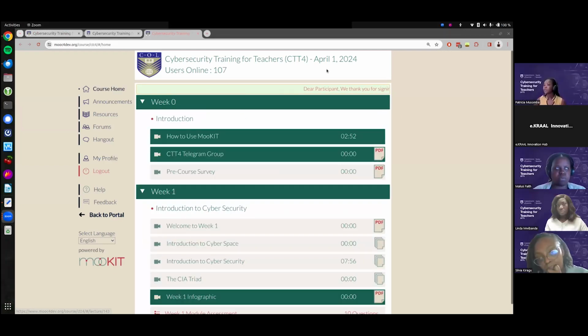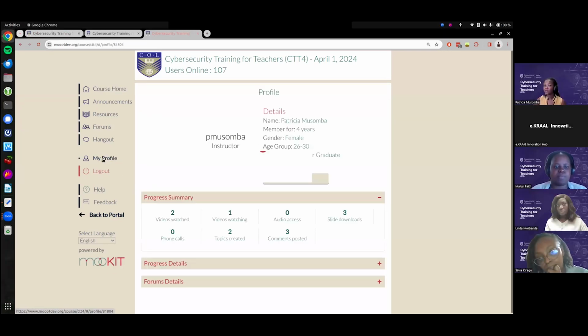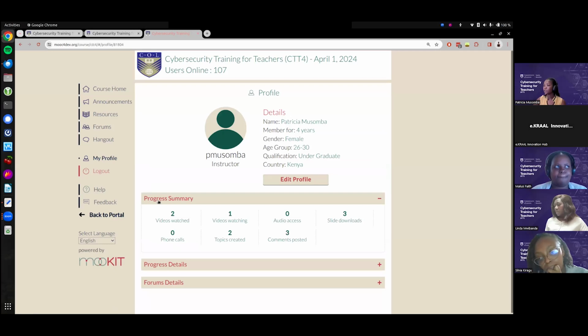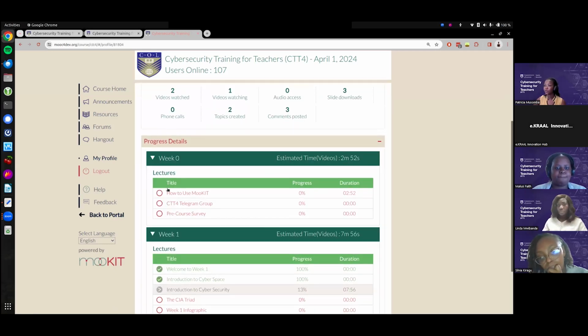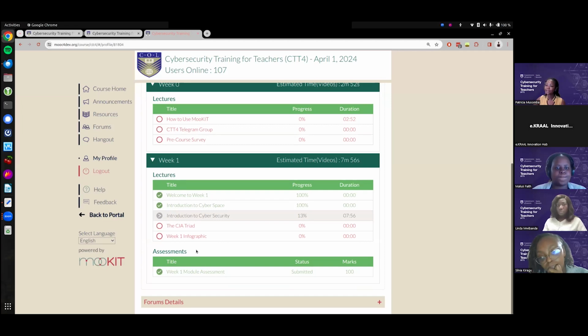As you can see here, when you click on my profile, you can see progress summary, and then under progress details, you're able to see week 0, week 1, and assessments. When we have a week 2 assessment, it will show right here, and week 3, week 4, all that, they will all be under assessments, and you'll be able to see your scores.